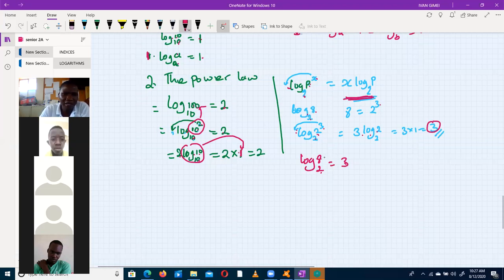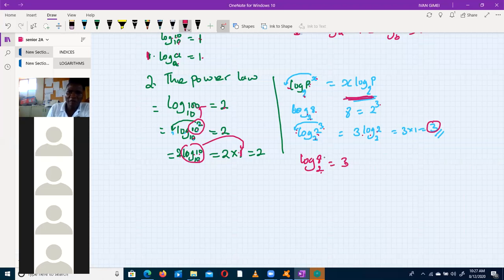Does that make you understand it now? Yes, teacher. Okay. So we've looked at 2 laws so far. The first one, the second one is this one. Not yet. Sorry? Somebody is saying not yet. What is the issue so that we polish it up? What is the issue there so that we handle it before we proceed?